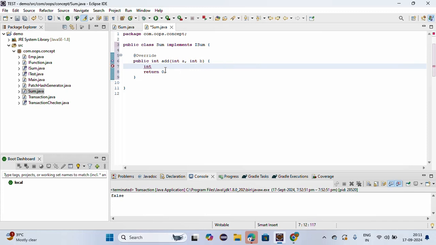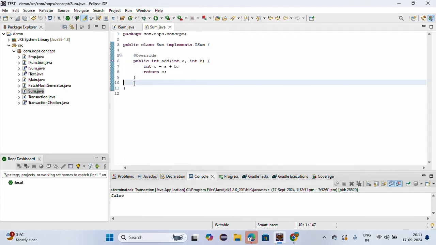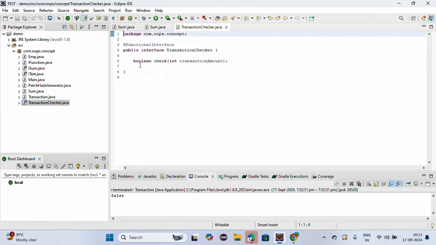Okay, in our interface we have one abstract method, that is the add method, and I'm going to provide the implementation for this one. It is a simple logic, for your understanding. Then I created this one. So what I did, I created the class, then after I provided the implementation for this one. So now I need to check this one.